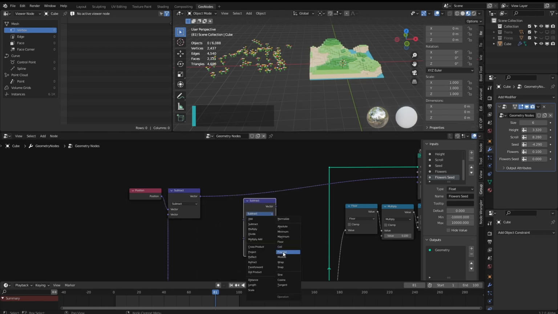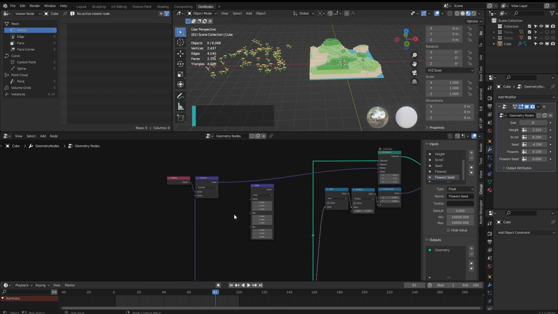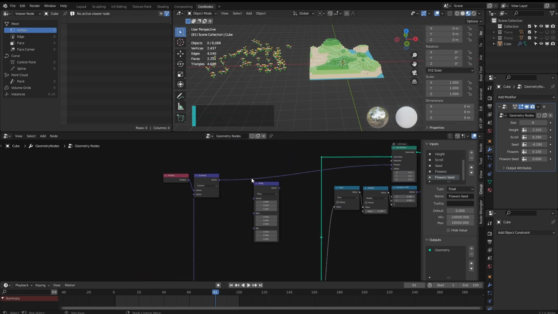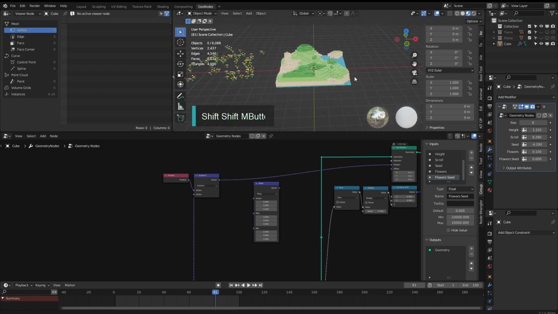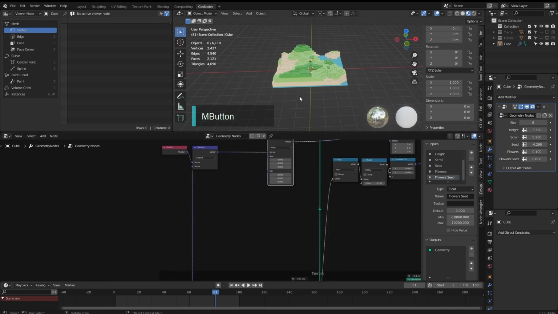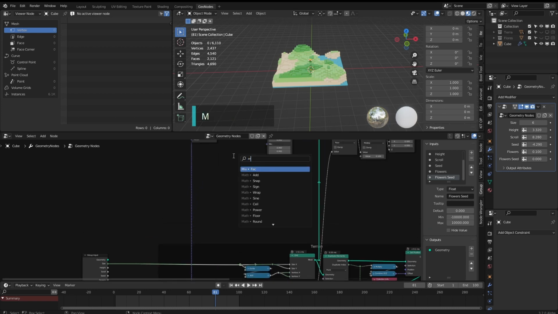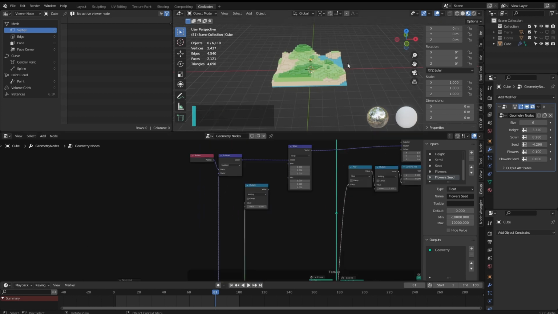Duplicate this, we change this to wrap, and this behaves more or less like modulo, that you set a number and it goes back to 0 every time it reaches that number. But in this case, we can pick the maximum and minimum. So we can say you have to stay between this number and this number. Now to define those limits, we plug this here. The limits will be based on the size of our grid. So we're going to use exactly that. We have it here. We will multiply that by 0.5. That's half of our terrain.